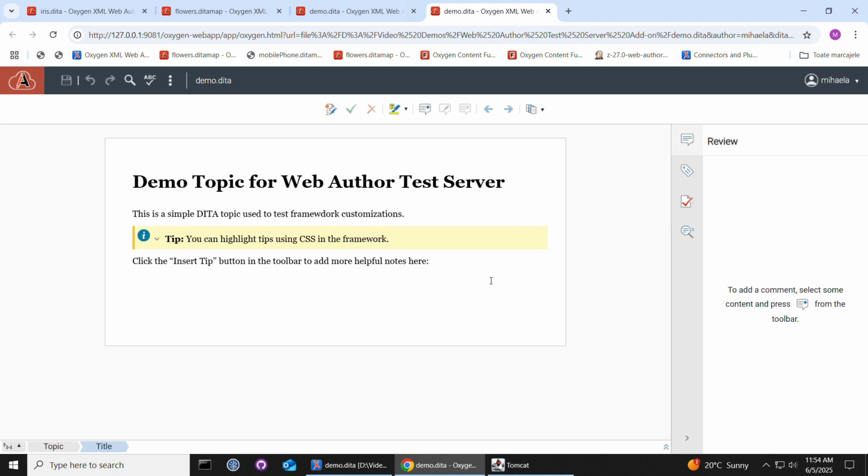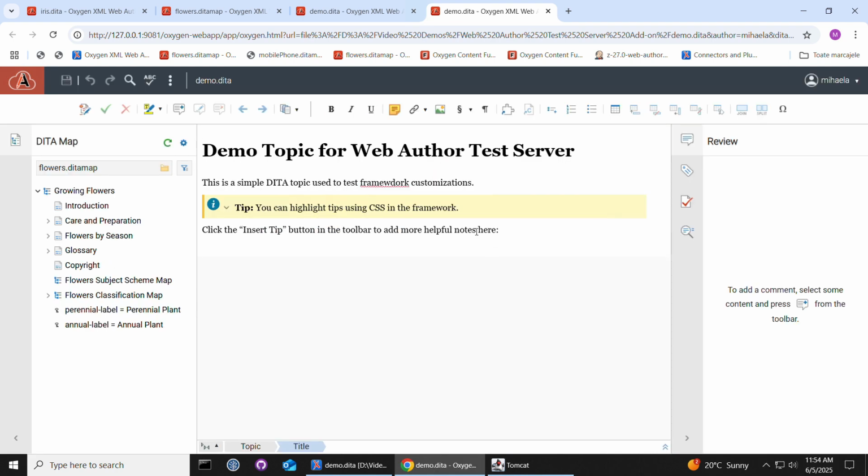This customization modifies the structure of the toolbar, so it is necessary to restart the server to load the new configuration. Here the toolbar contains the tip action and I already use it.